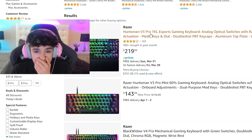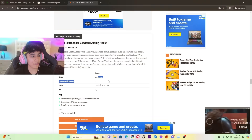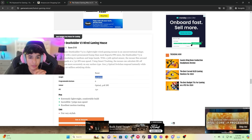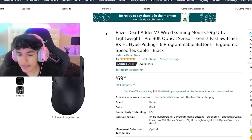Let's go to Amazon and add it to the cart. This thing is $220 — I'm going to have to sell Oregon to buy this. So after adding the keyboard, we need to get the world's fastest gaming mouse. I found the lightest mouse: it's 59 grams only. It's called the Razer DeathAdder V3 Wired Gaming Mouse. There it is — let's add that to the cart.